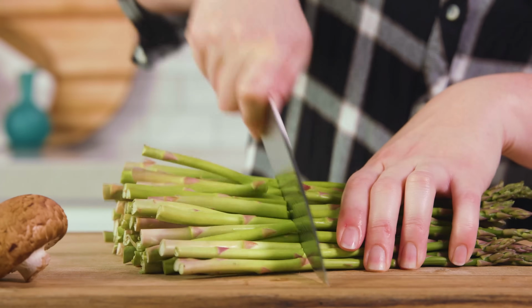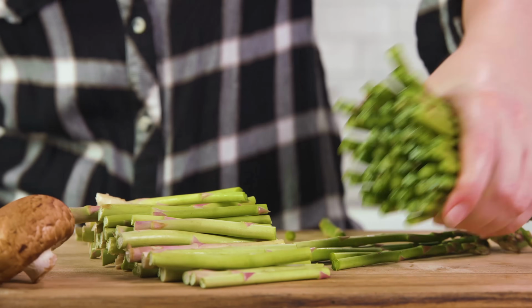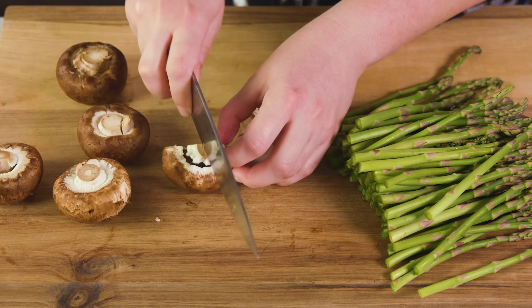The trick is to use veggies that have the same cook time. So I'm gonna trim off the stalks of some asparagus. And then we'll also quarter some mushrooms. And I'm using cremini mushrooms. My steaks are ready, my veggies are ready. We are ready to cook.